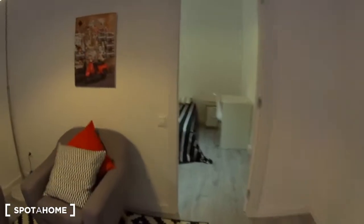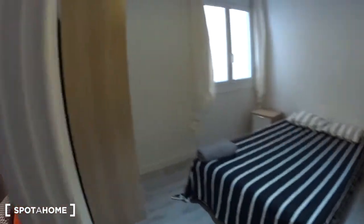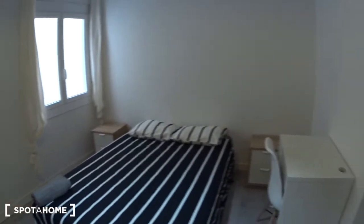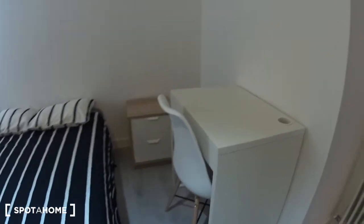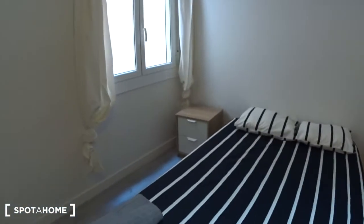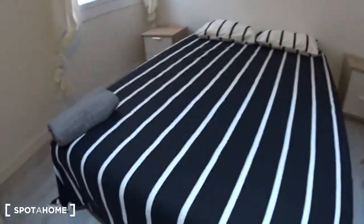And finally, at the back, you have bedroom number three. This one is also a double bedroom. You have a radiator here, the desk with a chair, two nightstands with some drawers, and the bed. Again, you have extra storage underneath. And the closet with a bar and a shelf. This window is actually overlooking a different patio — another patio of light. And this is it for bedroom number three.